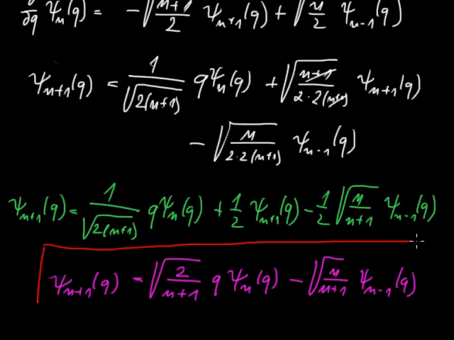So this is a formula which, of course from experience, doesn't have the problem of dealing with factorials and so on. Also it works quite well if you start from 0. If you want to calculate psi 1, n is equal to 0, so you get here 0, you get square root of 2 q psi 0 of q, and this term you ignore. So this is how you get the first one, and then you continue to the second and so on.